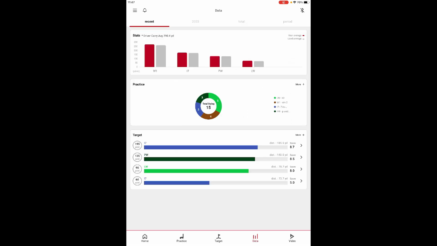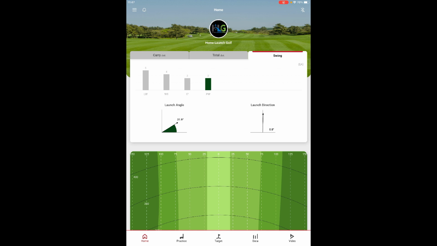So I will say, in comparing my numbers, if we go back out to the home page and kind of look on carry distance here, for my lob wedge, it's got me about 84 on the average after deleting that one shot. Comparatively on my GC2, just kind of looking at my last session there, my carry is like 79.5, I think, on the last 20 shots. So I mean, that's only about 4 yards off.